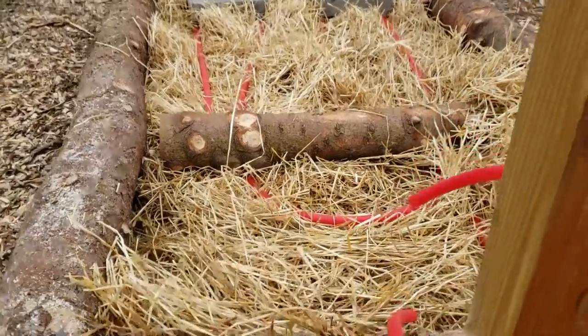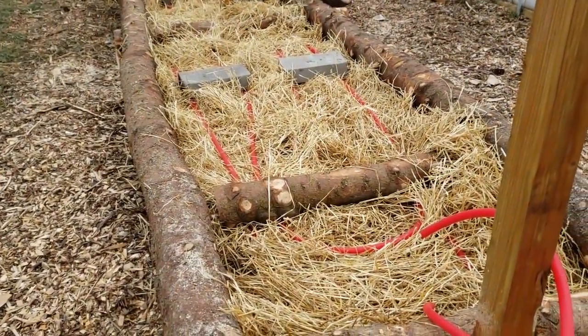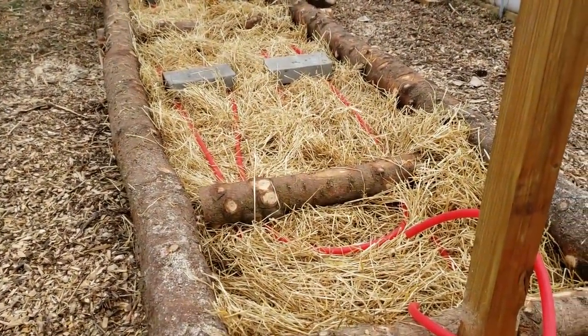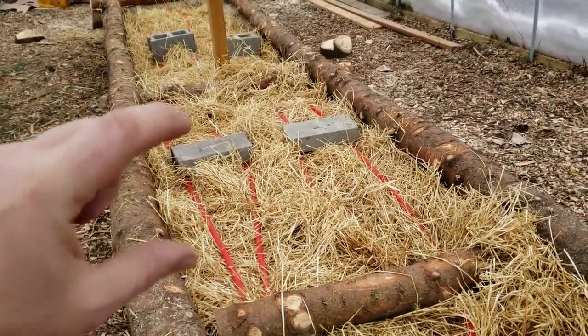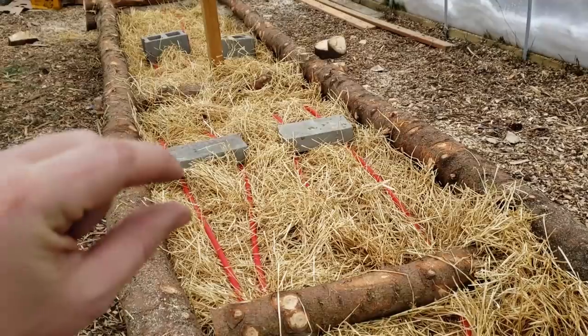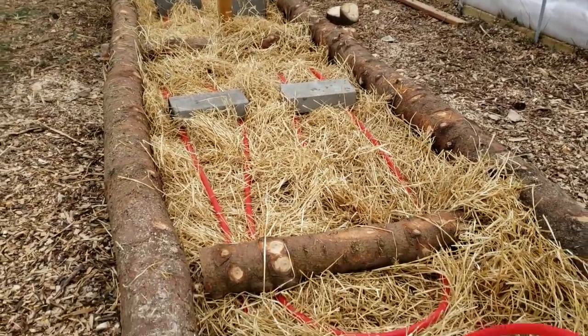And so I started by laying just 2 bales of straw in here. And the idea was that maybe that'll create kind of a blanket at the bottom of the bed here. Even though right now it's sitting real thick in the bed, that's going to squish way down to about this thick after it breaks down a little bit, gets wet. And so I'm hoping that this will work.